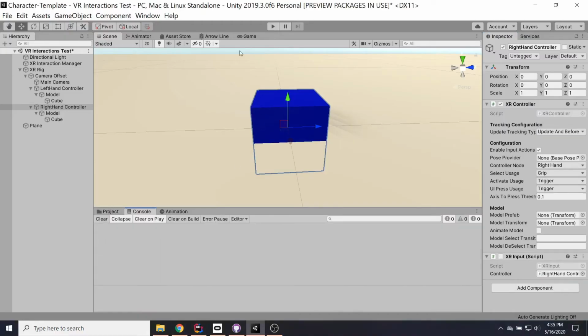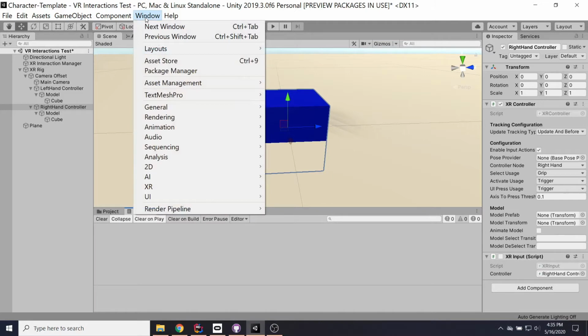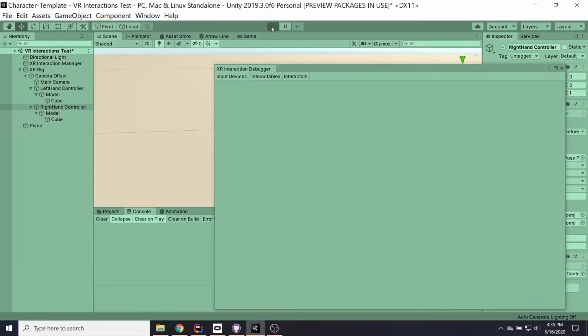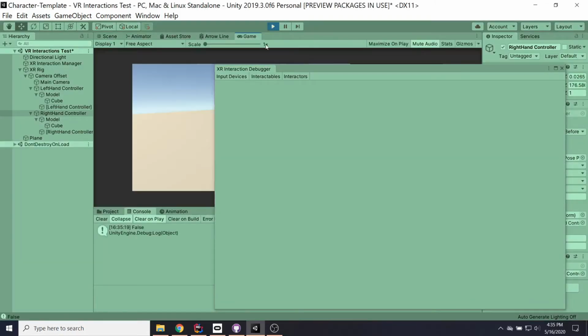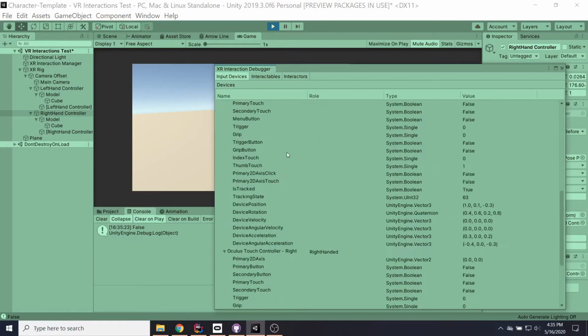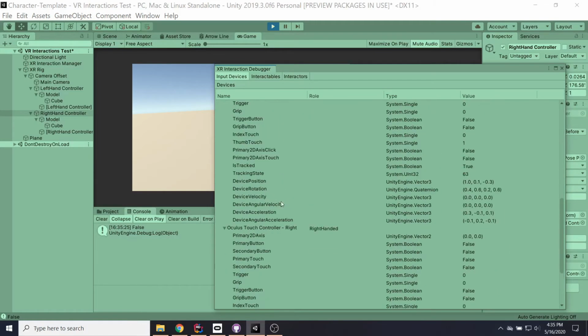Now, one thing that can be helpful in testing is to bring up the window and analysis and XR interaction debugger. And the first thing that we should see is in our input devices, we need to be able to see all these left and right hand controllers.